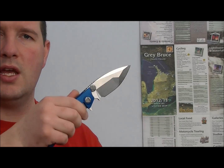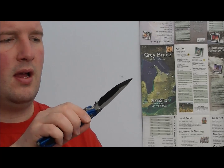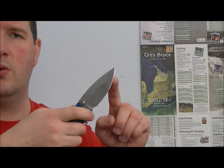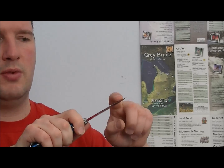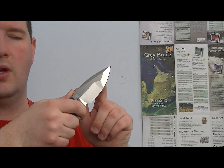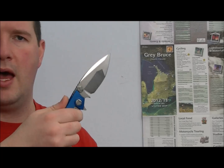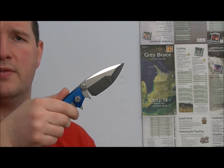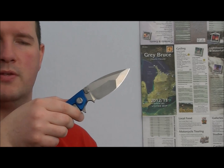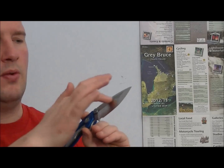Now, I will say maybe this blade shape is not perfect for everyday carry, everyday cutting tasks. It does perform fine, but you've got a lot of steel here. So when you're trying to do fine cutting tasks with the tip of the blade, you've got this huge wedge of steel you're trying to do it with, okay? It's not really designed for that. It's really meant to be a combat type of scenario where you're using this blade. And of course, that will never be my purpose for it. But nonetheless, that's what's happening with that blade.